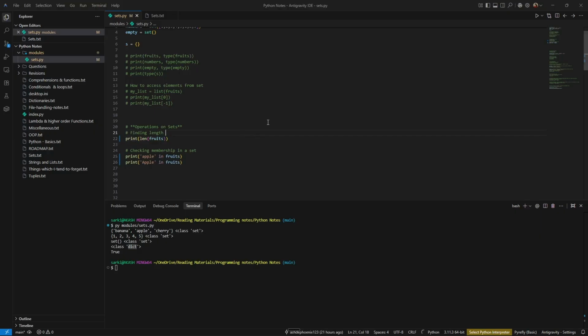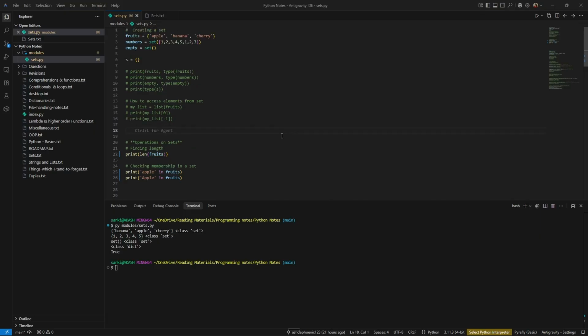So next up is the operations on set. We can use the length function to get the total number of items in a set. For checking membership in a set, let's say whether an item is available in the set or not, we could use the in operator.